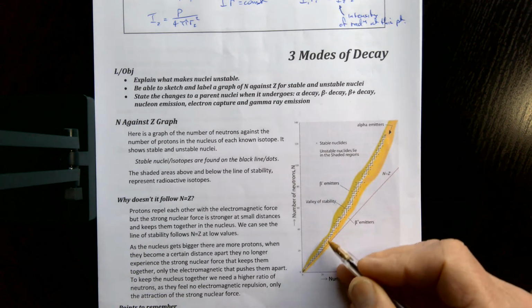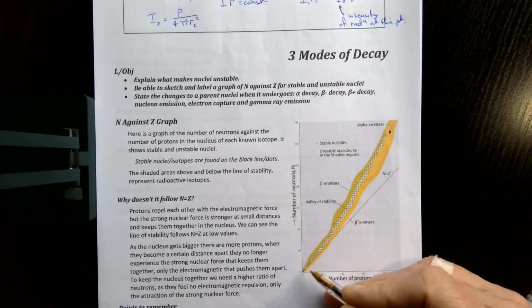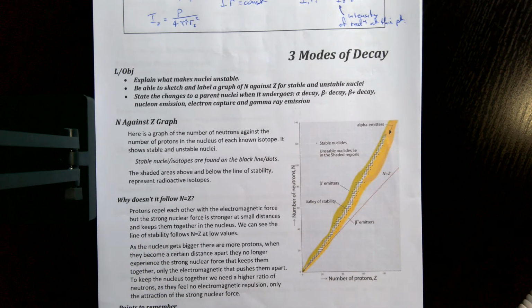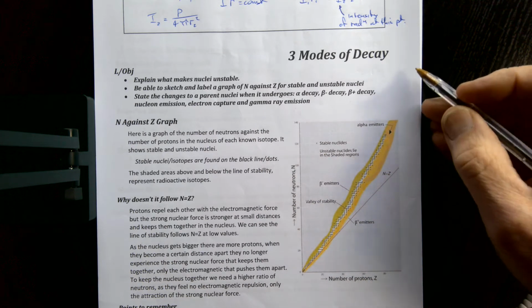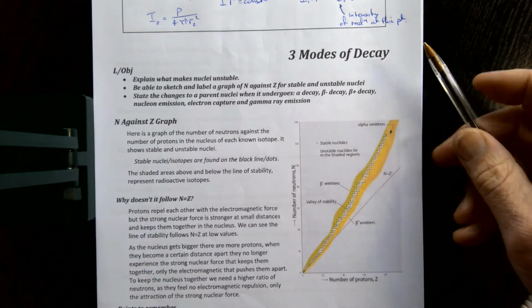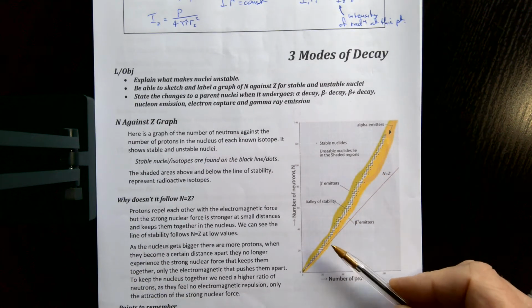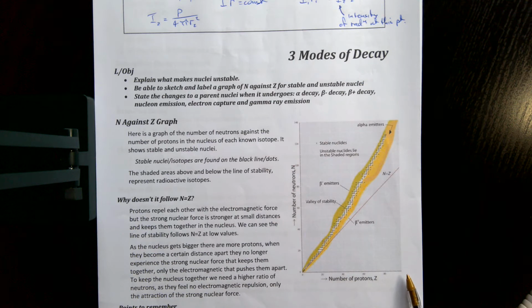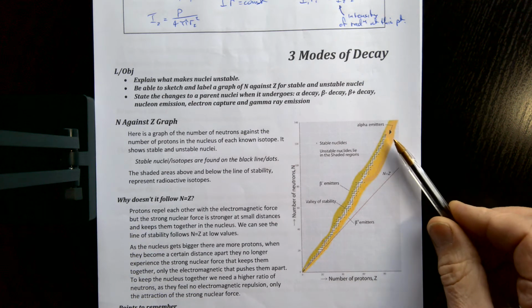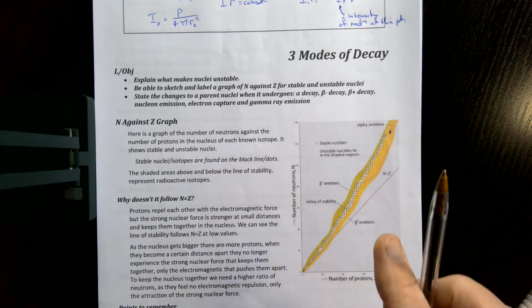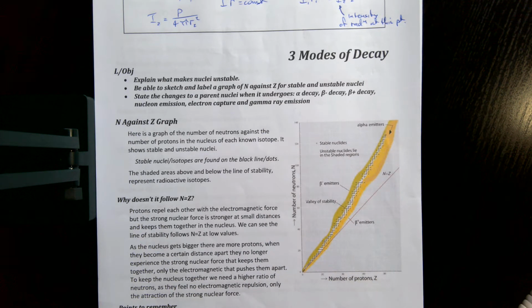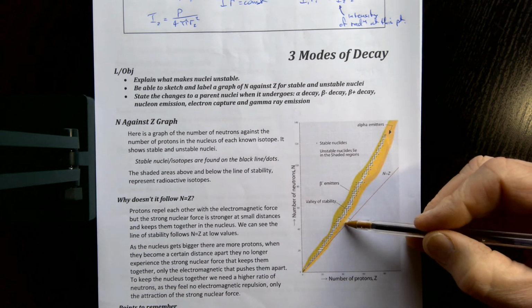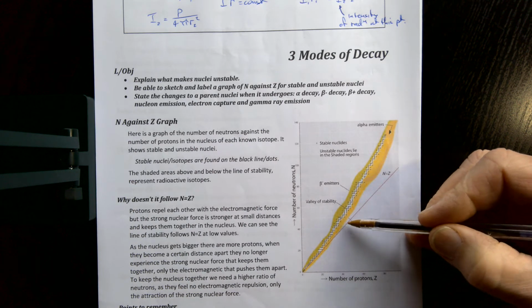There's also, it gets more complicated, we've got cliffs at one end of the valley that you can't see on this graph, but we'll come back to, and you have a slope down as well. So things tend to roll down towards the bottom. If you go to the large numbers of protons, you'll find that those elements are all radioactive. So at the bottom right side of your periodic table, all of those elements are unstable. They will decay into more stable elements. But some elements will decay just into other versions of the same element.